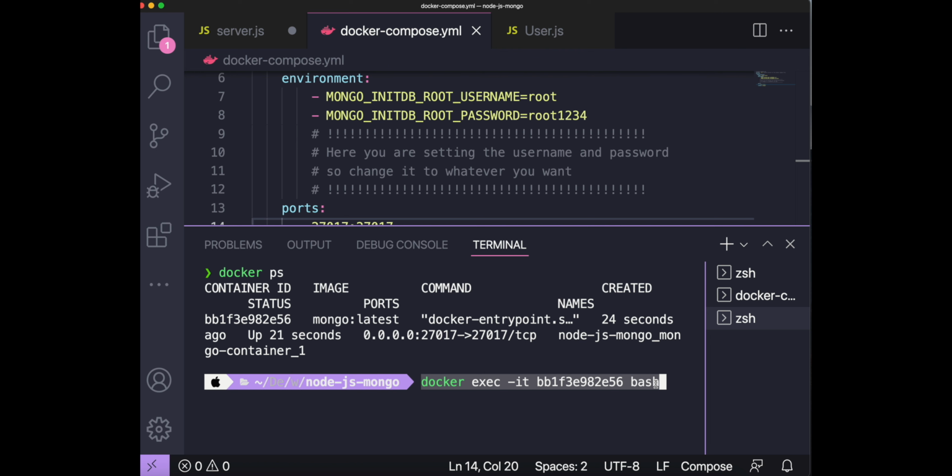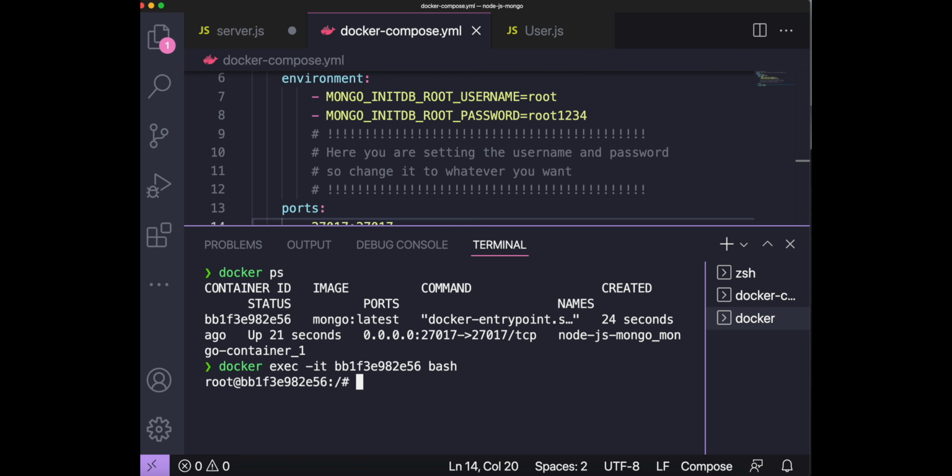And once you do that, you're going to be able to access all the functionalities available on that machine, which is the Docker container. It's just an analogy if you already use virtual machines.